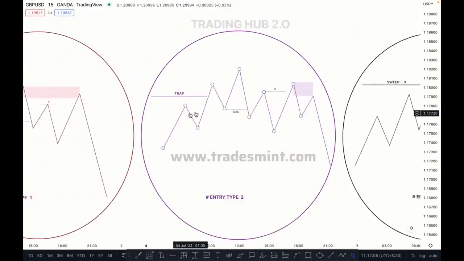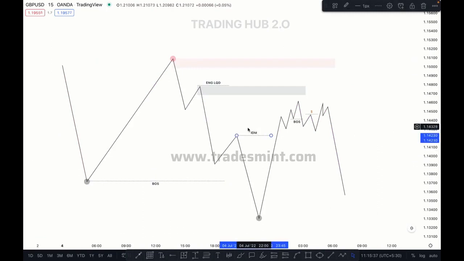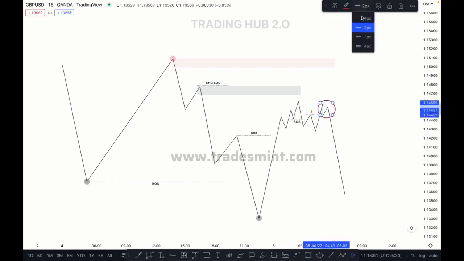In entry type 2, as you can see here, as I mentioned, the market traps the buyers and sellers, then you have to follow the same criteria as I mentioned here. Let me show you exactly how it works. As you can see here, the market breaks the structure and takes out the first inducement, and in this case the market closes above it, right? The market must close above it. If the market closes above it and did not mitigate our supply zone, correct, then how can we sell here? You have to wait for the break of structure, and then the first inducement, lower time frame confirmation, and then we can stack here as I mentioned.